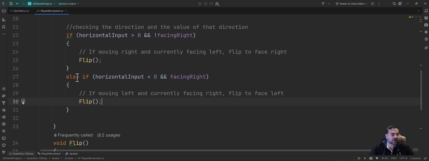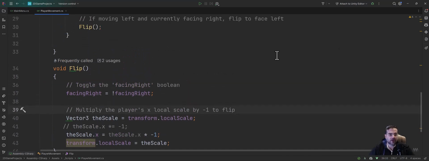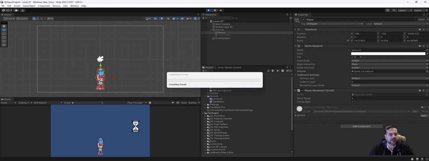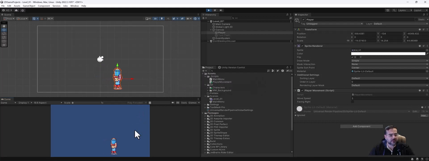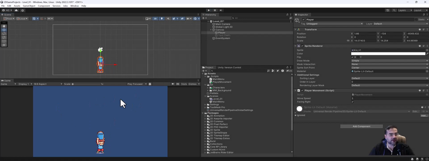And so really you're just typing this out again, and then you're just putting flip in there, and you're calling that same flip method, which is this right here. So pretty easy enough. And let's look at that one last time for coolness factor. As I press play here, you can see we're moving left and right, which is awesome. And what we'll do in the next video is we'll add a little cloud, and then inside that cloud, our letters will drop.